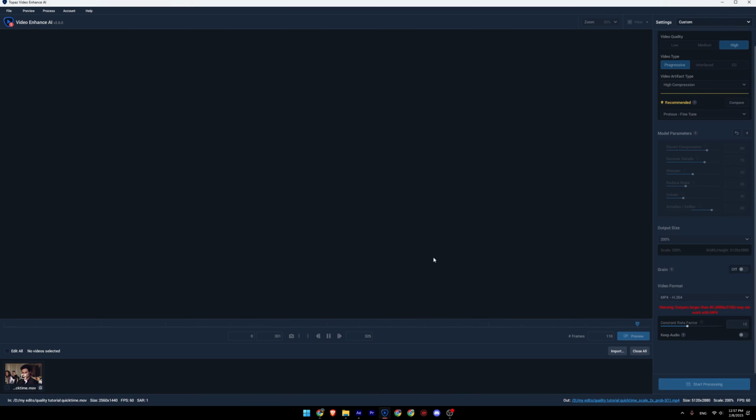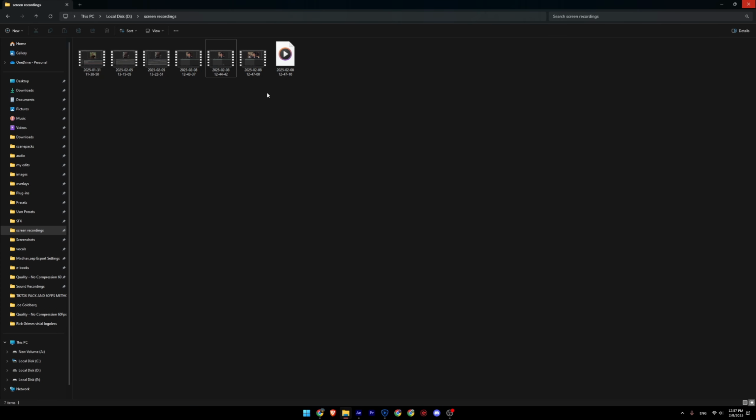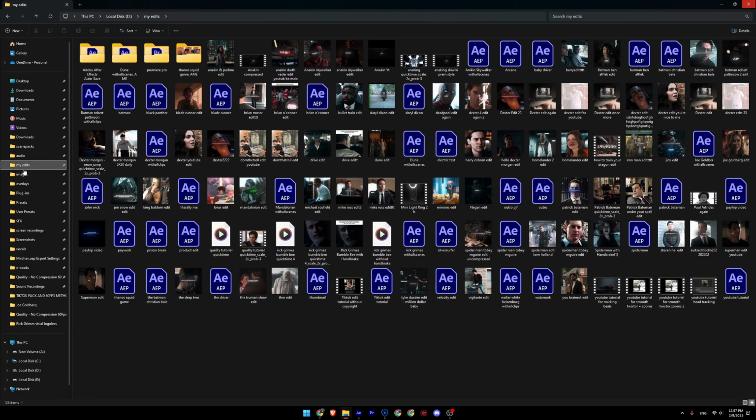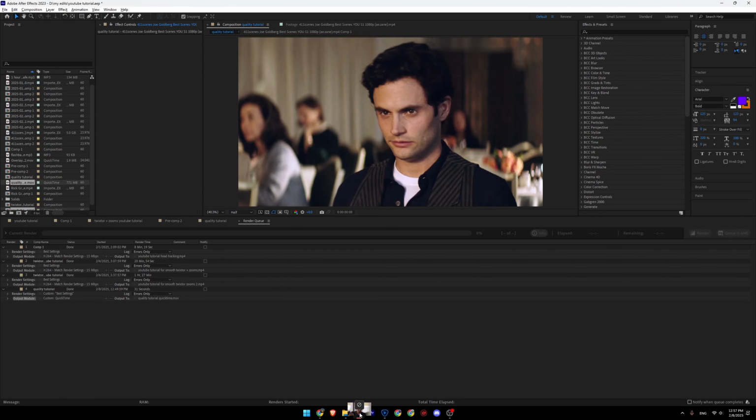When Topaz is done, go back to the file manager and go to where you saved your edit and simply bring it into After Effects.